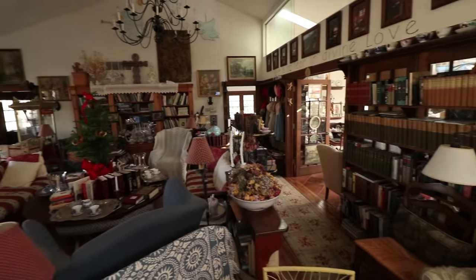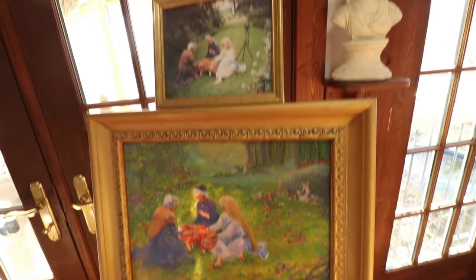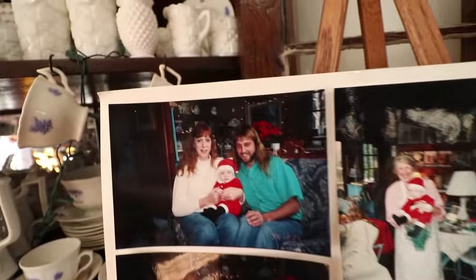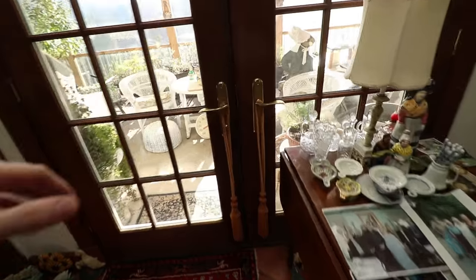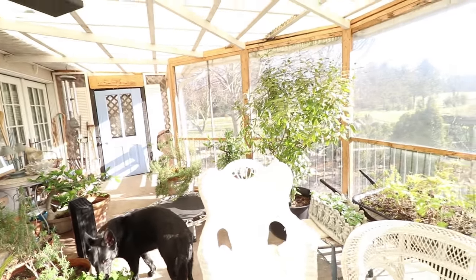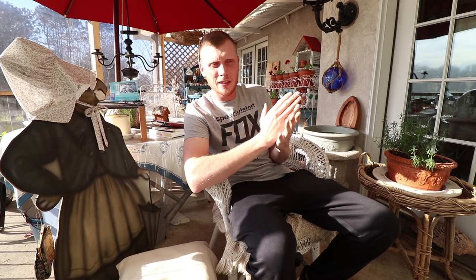I definitely love this house — very old-timey, antique feel. That's actually a painting of my grandma, Tasha Tudor. Got the birds chilling over here — shout out to Henry and Thoreau. And here's the sunroom — lots of light in here. I hope you enjoyed that little tour of the house. I'll definitely be showing more in the future. It's an awesome place to be, and I'm definitely thankful to be in the situation I'm in, able to help them out and help the family. I appreciate your support — we made it, first milestone of many to come.